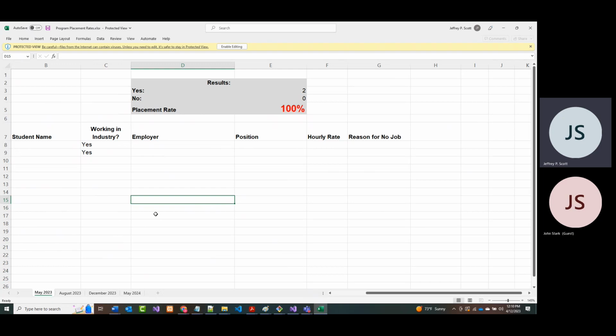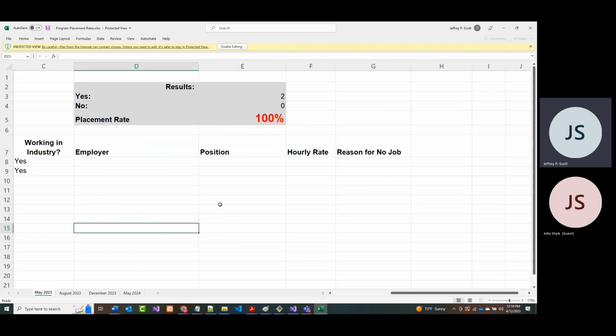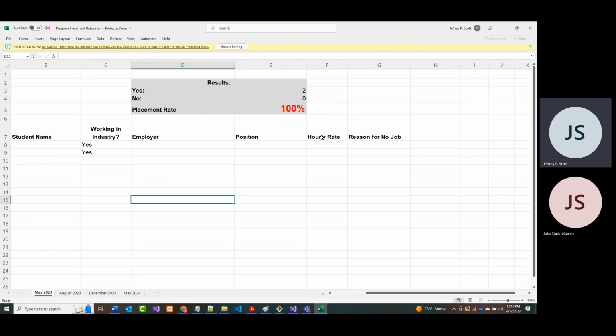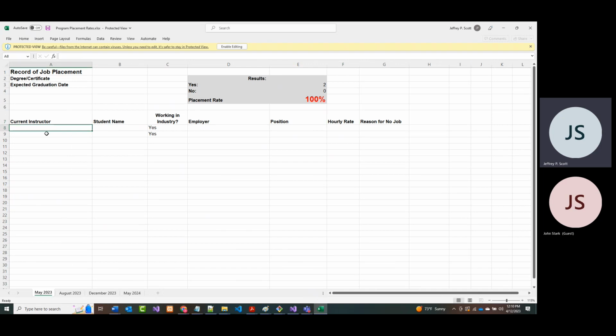And there's already things about it we've all complained about, such as what you're making is none of our business. I would never ask a student what they're making. So they're totally cool with allowing us to leave that blank. But what I'm going to do is fill out my name there, the name of everybody in the class here, working in industry. If it's all no's, that's okay. And if there is a yes, I'll put the employer there and the position there.